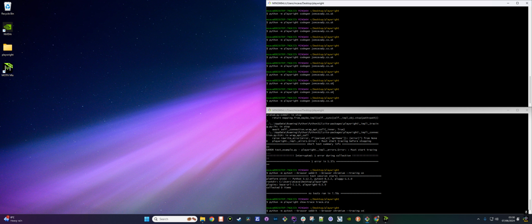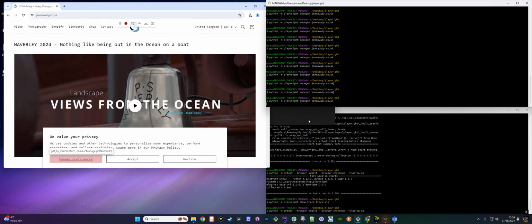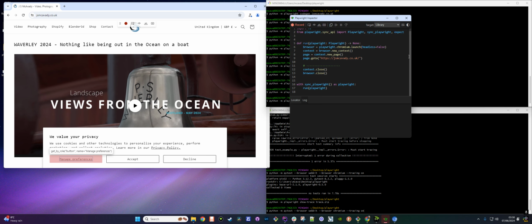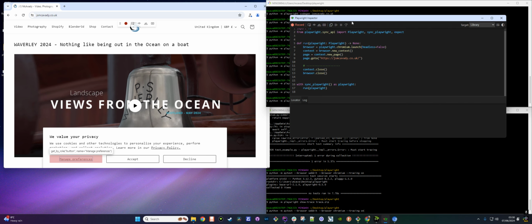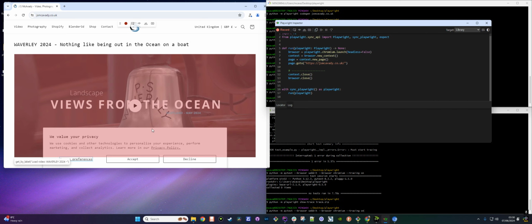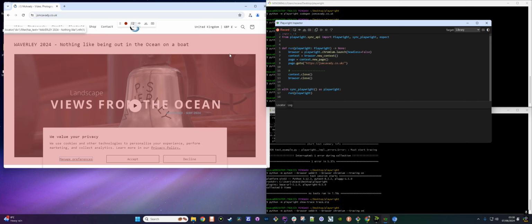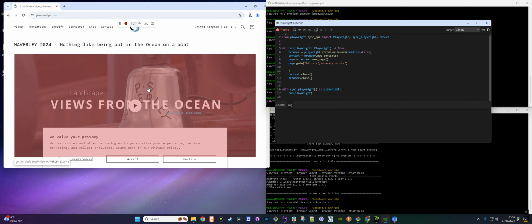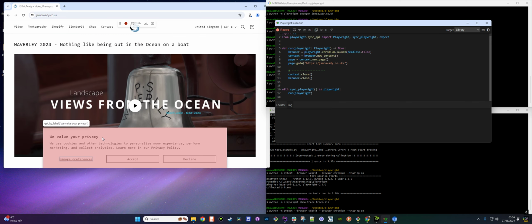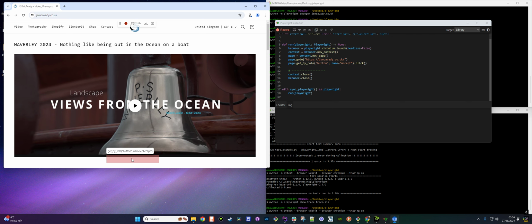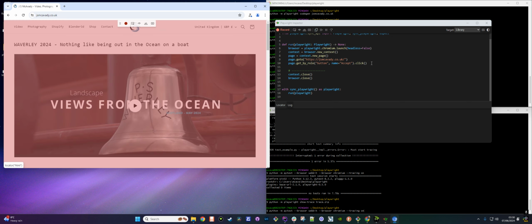If I just hit the enter key, it'll bring up the little recorder window, the codegen. What this is doing is automatically recording the user's actions in the browser window, in my case Chromium. So if I click the accept button, you can see there it's just going to output the instruction set for the test into this window.